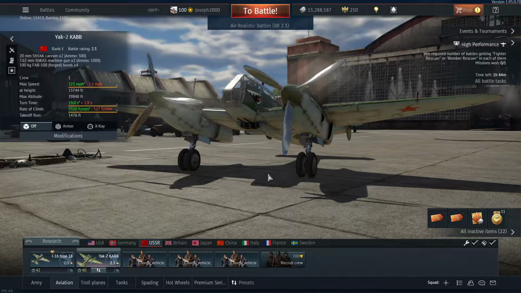And today he requested the Yak-2 KABB, which I'm not entirely sure what the cab designation stands for. But all I know is that this thing is basically a ground attack variant, or a ground attack attempt to make the Yak-2, before obviously the Yak-4 came around, into a ground pounder of sorts. Obviously, as you can see underneath the fuselage, you can see two big barrels, and obviously you won't see the little barrels. We're armed with two 20mm Shavak cannons and two 7.62 Shikast machine guns.